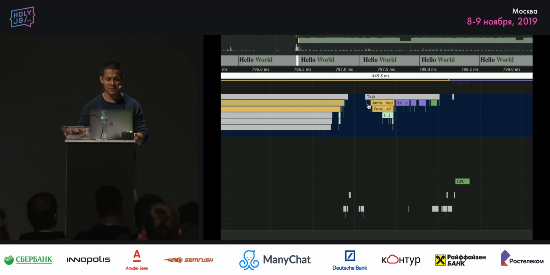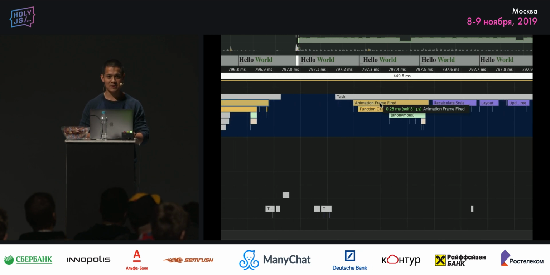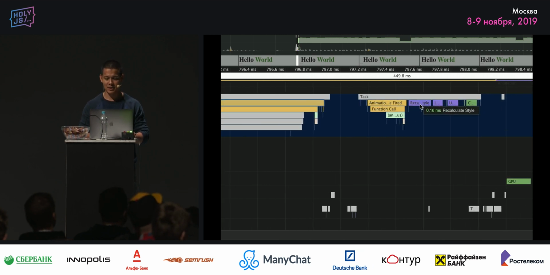That's going to come back up here as frame start on the main thread. So main thread needs to start generating the frame, right? And like we discussed before, it's going to start that process by executing all the requestAnimationFrame callbacks. That's exactly what we see here, right? And as a result of that, it's going to hit the rendering pipeline like recalculate style, layout, creating a layer tree, paint, composite layers, and all that.